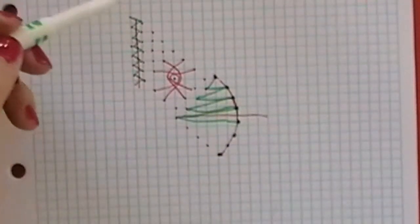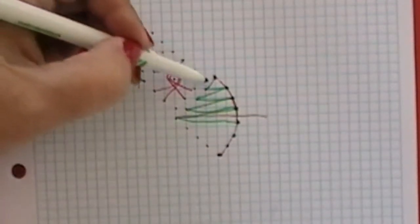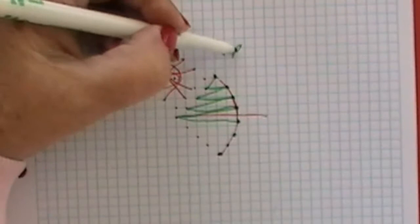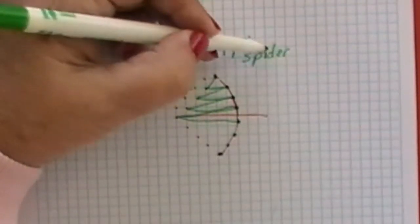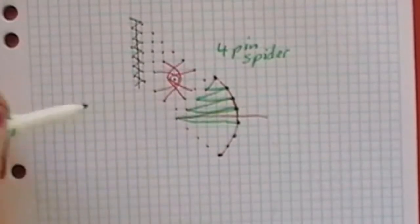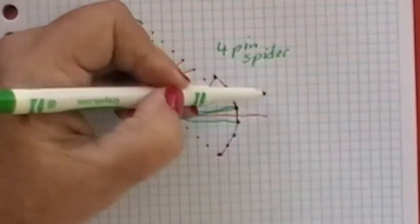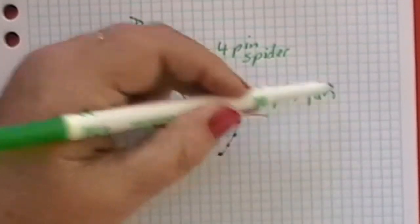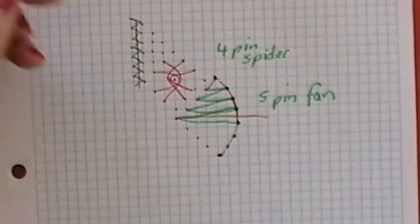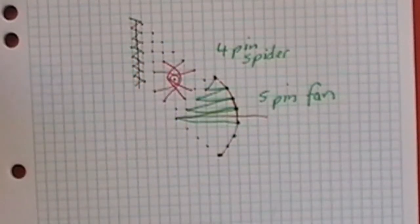1, 2, 3, 4. Now just as a quick aside here, we have got a 4-pin spider, also called a 2-leg spider. We have got a 1, 2, 3, 4, 5 pin fan. And because it's a 5-pin fan, there are 8-pin marks out on that outside border.